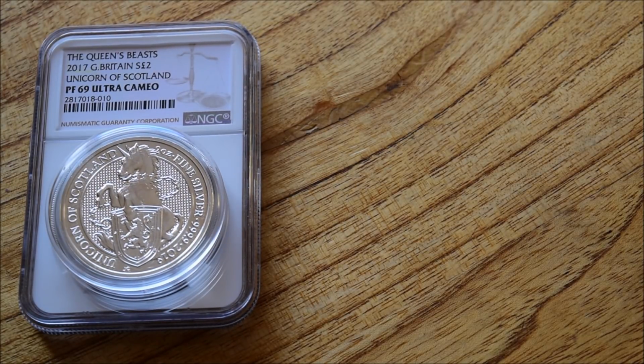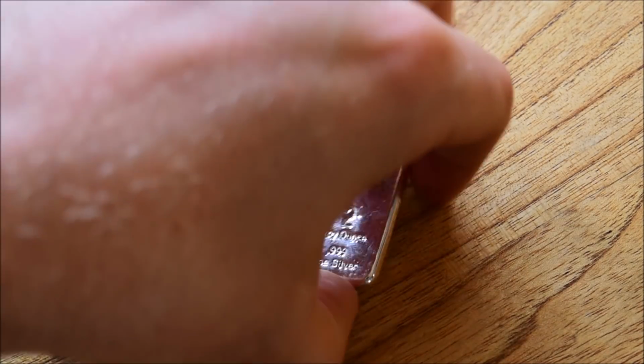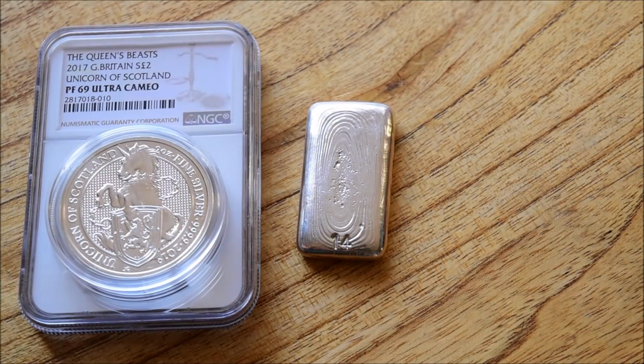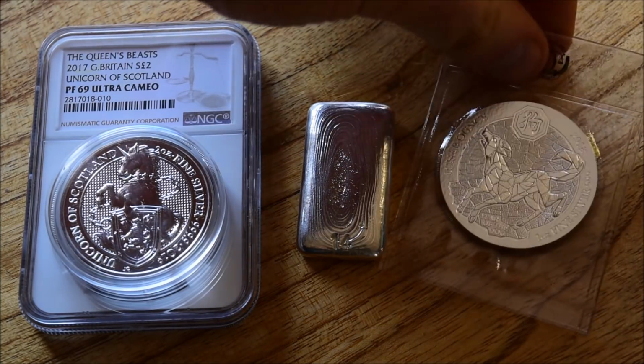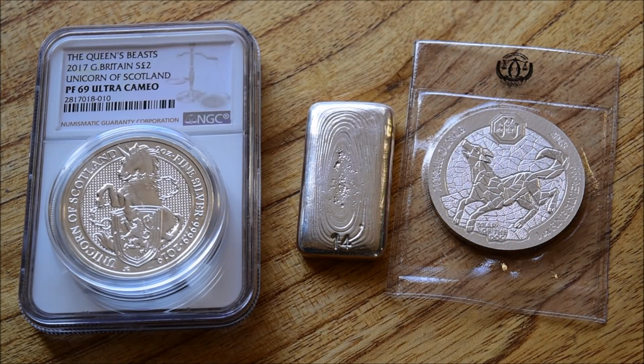Returning from last week as well, we have the 2-ounce Metals Mafia bar. Very nice hand-poured bar. It'd be good to have a close look at that and talk about Metals Mafia as well. And then the last new addition this week is the Rwandan Lunar Dog. This is one that I've picked up from the recent giant unboxing that we did last weekend. And if you haven't checked that out yet, please do go have a look, because that is a very, very fun video indeed. So if you'd like to see that, then please do vote for the dog.